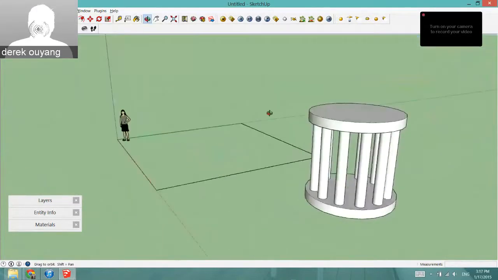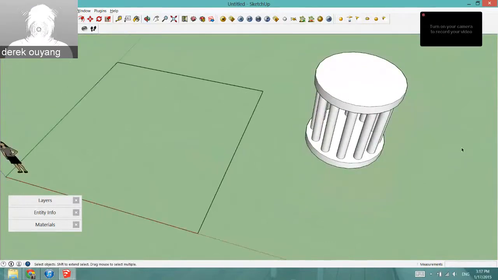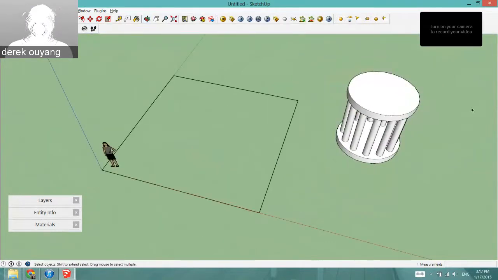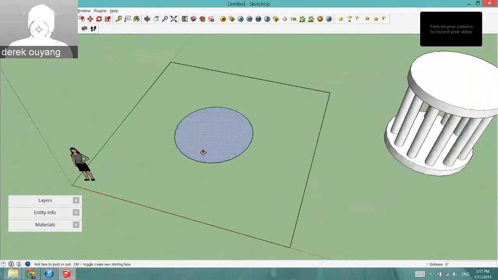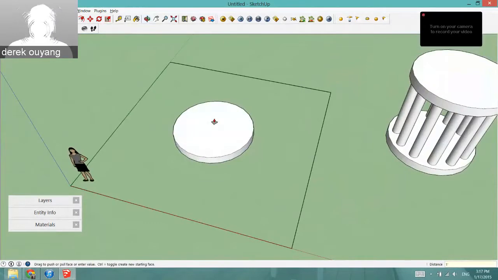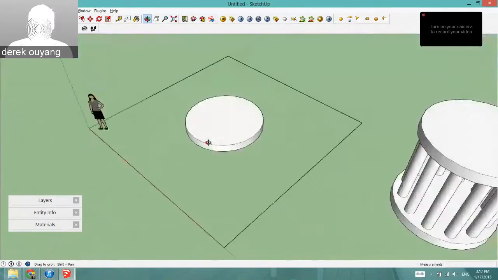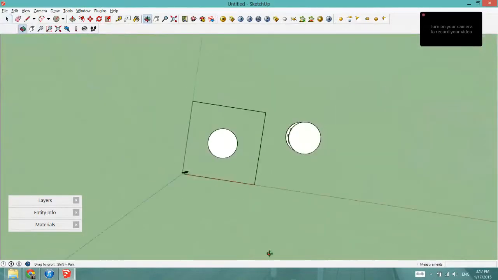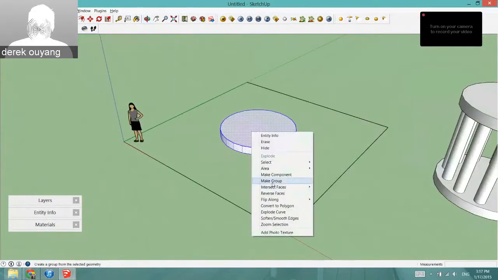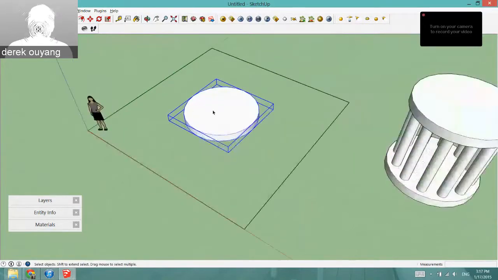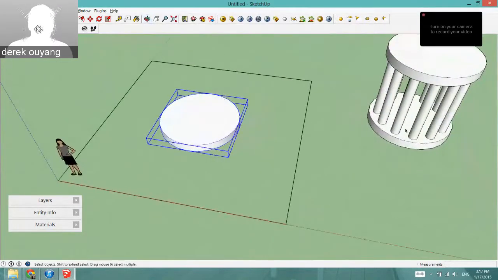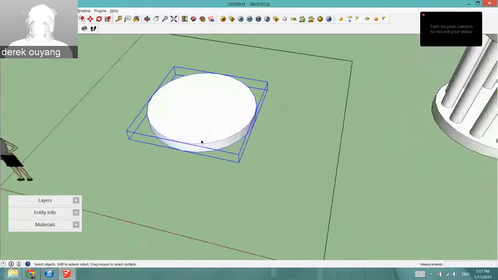Now let's try to make this piece right here. So the slabs are 10-foot diameter circles with a 1-foot thickness. So we're going to use the circle tool, pick an arbitrary center, and then go outwards 5 feet with the radius, enter. And then we're going to switch to the push-pull command, and then we're going to lift this up 1 foot. So we finish the bottom piece. And we're going to go ahead and immediately make it a group or a component. Depends on strategically, if you think you're going to want to modify many of these later on. In our case, there's only 2, so I wouldn't care so much.